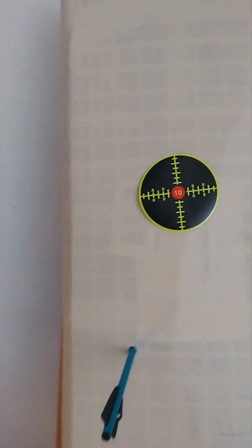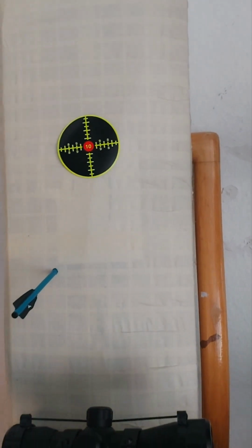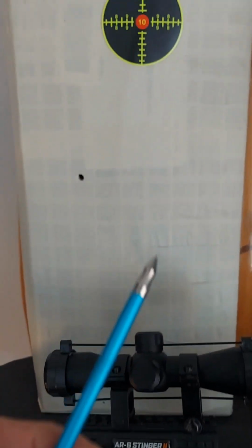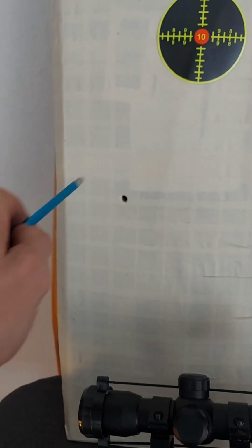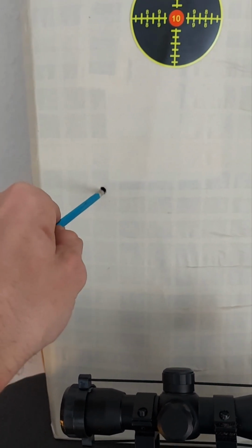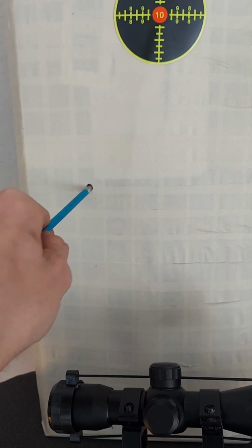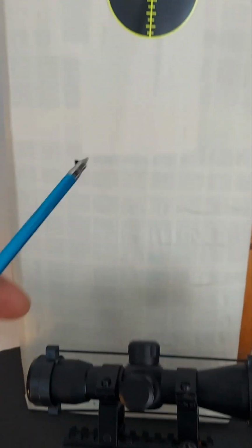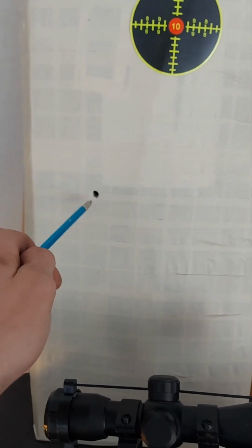Too low. Okay, I will explain you. So, if I try to hit here and the ball was sitting here, now I want to repeat it 3 times. And if there will be a group around here, this point, this bolt, this hit, I will recalibrate the scope. This I have to know. But first, 3 times again.